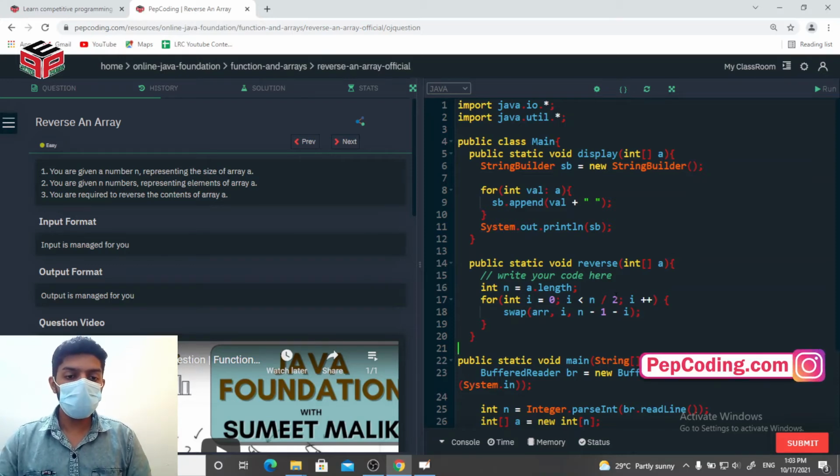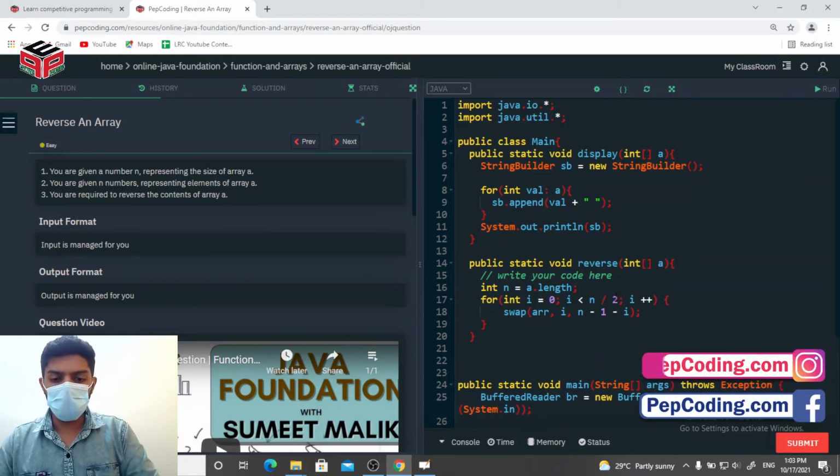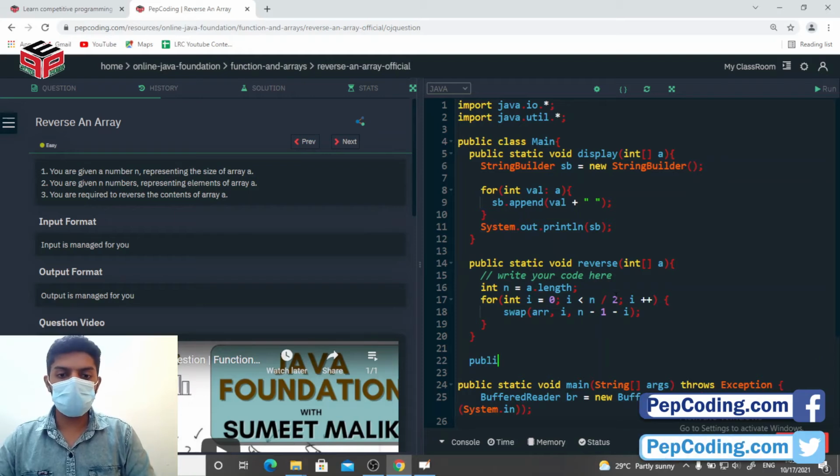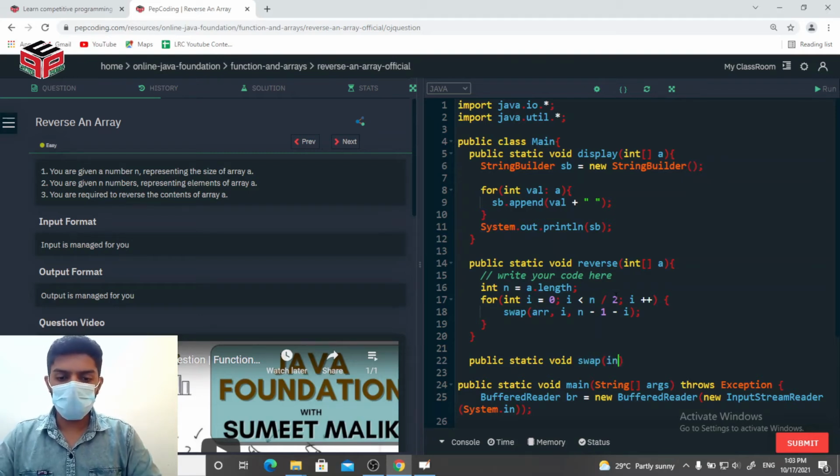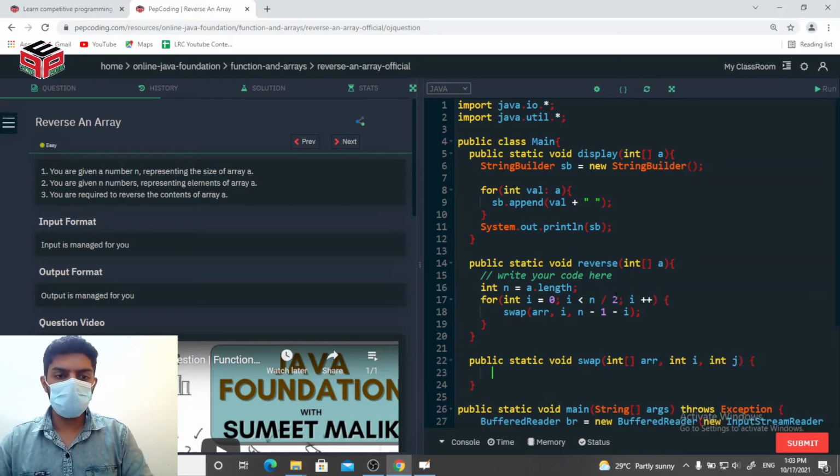And we also need to write the code for the swap function, right? Java does not provide a swap function already. Public static void swap, int array comma int i comma int j. Int temp.